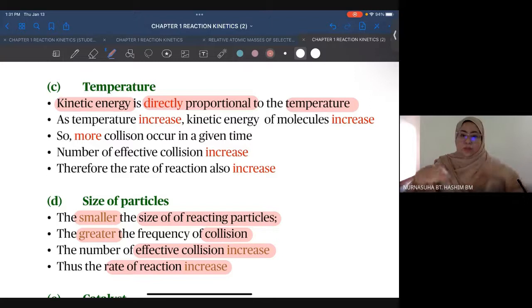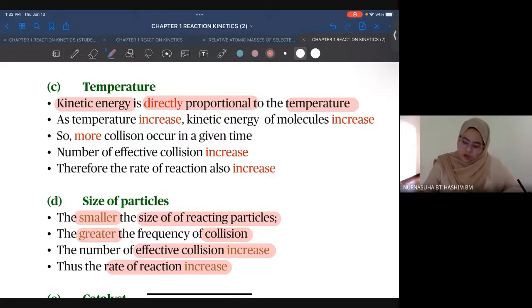Okay, so makin panas sesuatu surrounding, so kinetic energy become faster. Maksudnya, contohlah kalau madam letak awak dalam sauna kan, sauna tu seronok pula. Kalau madam, awak duduk dalam bilik sekarang kan, so madam panaskan bilik awak tu. So what happen, you akan tak boleh duduk diam kan, you akan bergeraklah untuk cari tempat sejuk. So basically your kinetic energy increase.